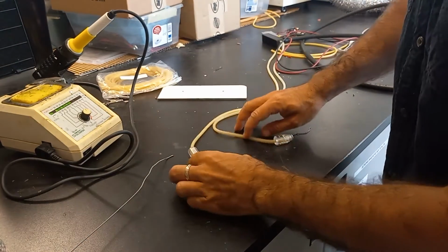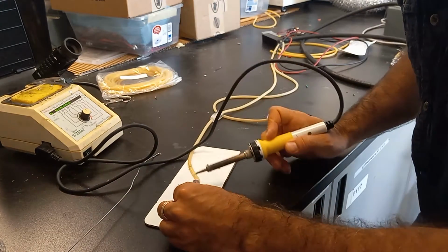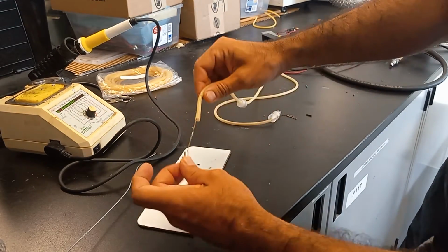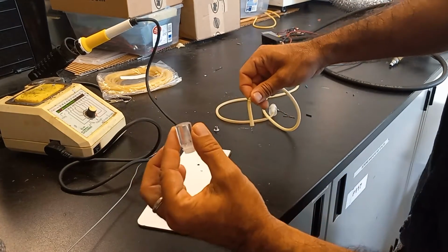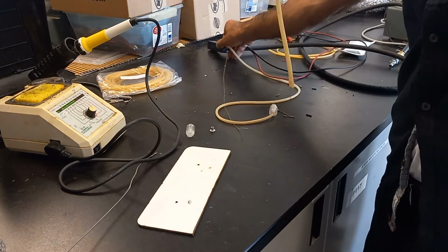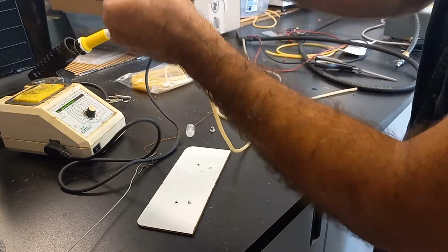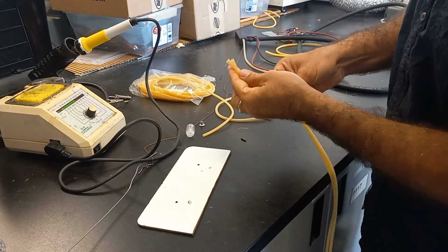When your iron is warm enough, come and heat the solder here. Now you can slide your latex tubing and the little plug out. So get the plastic plug out, and then you just slide the latex tubing out. All right, now we're going to cut our new piece of latex. Just grab some scissors, measure the length, and cut two pieces.